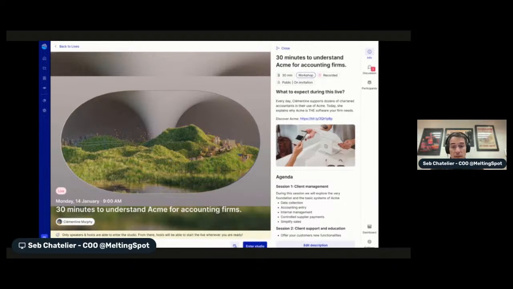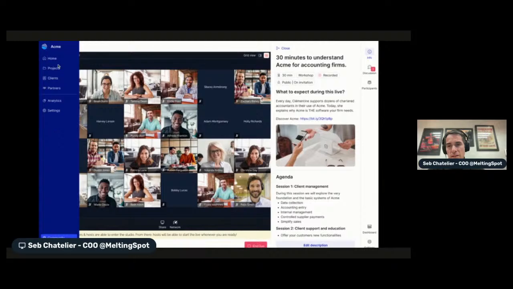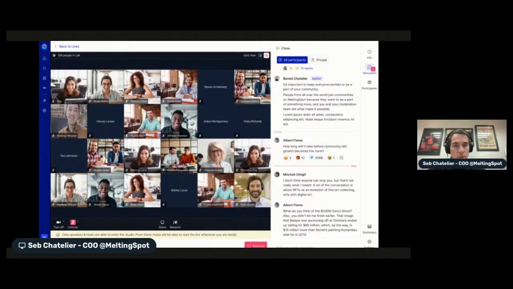Workshop is the best option if you want all your viewers to be able to jump in, ask questions, simply share the audio and video and ask questions on the go. Entering the studio is super easy. Simply hit enter studio. Everything is happening inside the MeltingSpot environment, meaning this is happening inside your own software. Remember, because you're embedded inside your interface. So massive game changer. You don't have to move your customers to a Zoom or a Teams experience. It's all in here. The discussion space you should be familiar with by now.